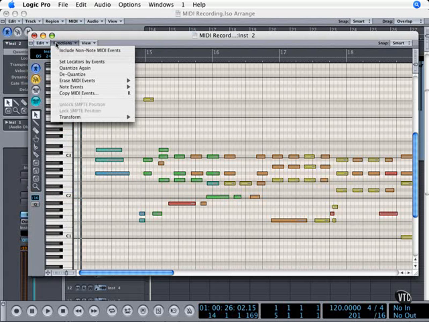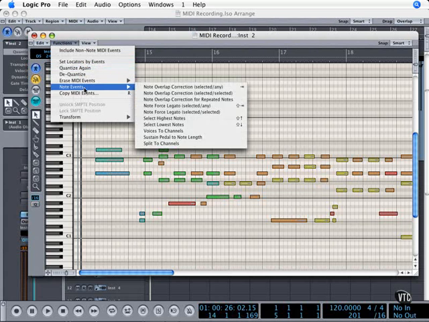And that's where we move to the Functions tab. And basically, we have some quantize features which we'll be speaking about in the next movie. But we have copy MIDI events. We can adjust the note values individually, so we can select the highest note, correct some of the overlapping. Let's say you have bass notes that overlap and you want it to be like a bass player that is only playing one note at a time. You can edit that kind of thing in a general sense to the whole piece.